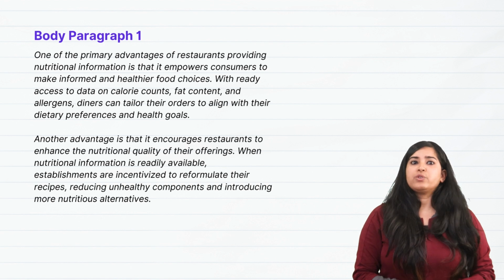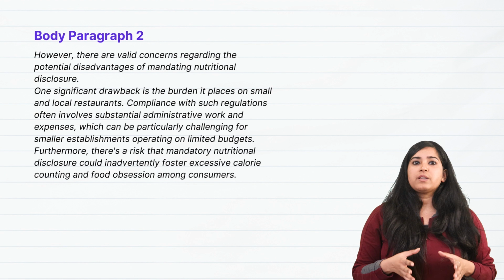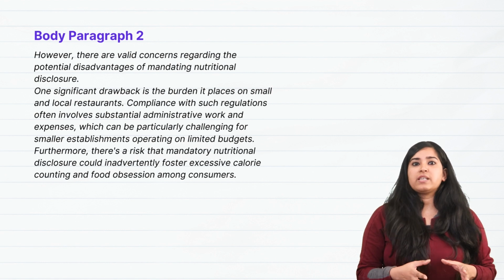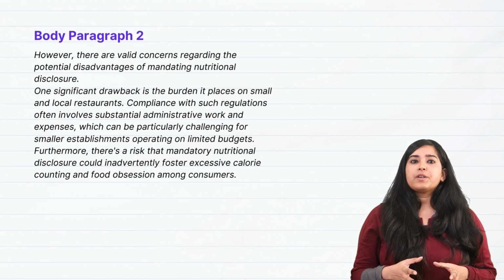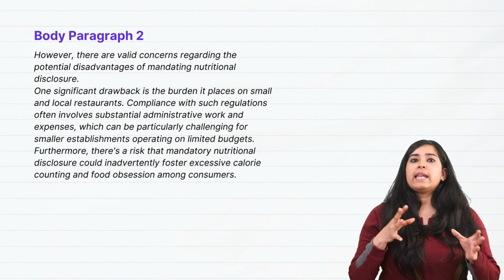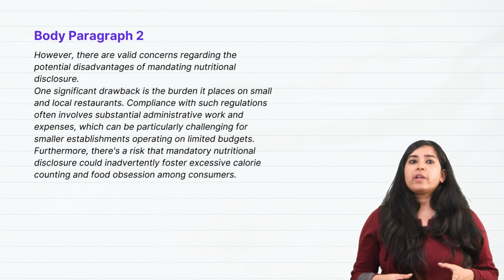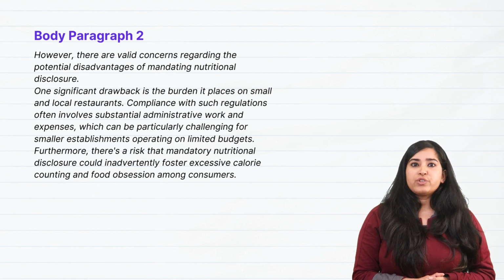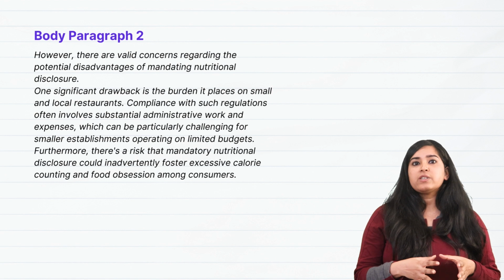For body paragraph 2, we can write something like, however, there are valid concerns regarding the potential disadvantages of mandating nutritional disclosure. One significant drawback is the burden it places on small and local restaurants. Compliance with such regulations often involves substantial administrative work and expenses, which can be particularly challenging for smaller establishments operating on limited budgets. Furthermore, there is a risk that mandatory nutritional disclosure could inadvertently foster excessive calorie counting and food obsession among customers.